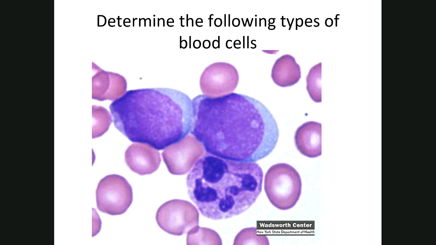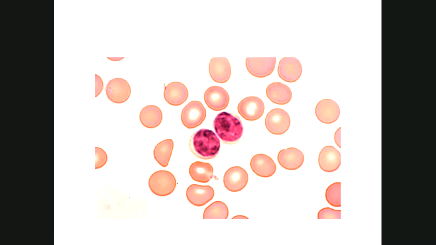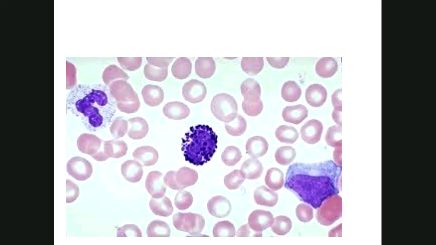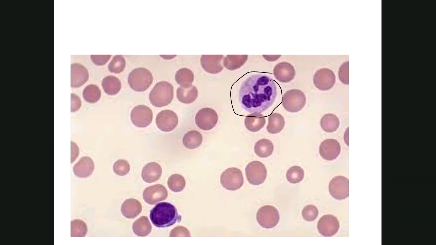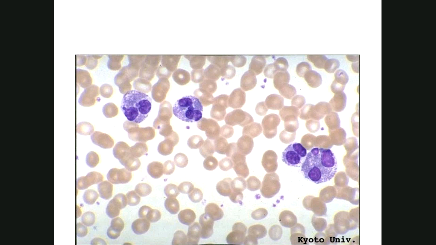But look, there are 3 different types of white blood cells here. So that's a neutrophil. These are monocytes. And then if you come over here, these are neutrophils. In fact, all of these are neutrophils. Those are lymphocytes. There's an eosinophil. There's a basophil, there's a monocyte, and there's a neutrophil. There's another eosinophil. There's a neutrophil, a lymphocyte. That's a basophil. The more you do it, the easier it gets.